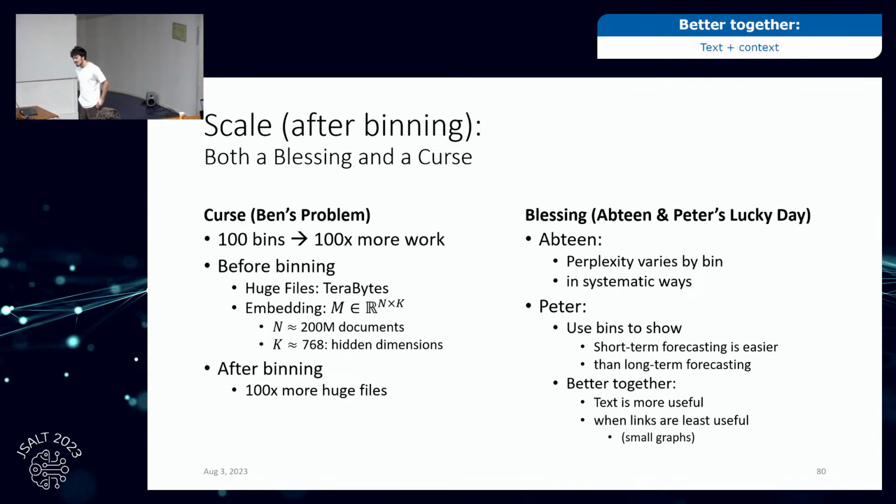Is there any issue with this time fuzziness of publication of papers? Because sometimes we have a paper that shows up on arXiv, and it gets published at a conference or in a journal 2 years after that. Is this an issue for you? It's a huge issue, but worse than that, there are a lot of papers where I have no idea when they were published. I think Abtine found that 2% of the publication dates we have are wrong. So the data's dirty. I thought the problem was not that the date is wrong, it's just that people can sometimes cite papers in the future. Oh, that happens too.